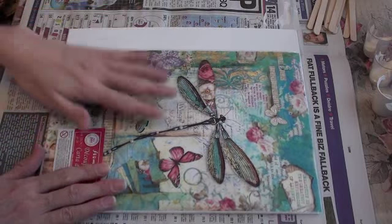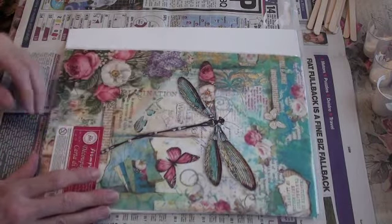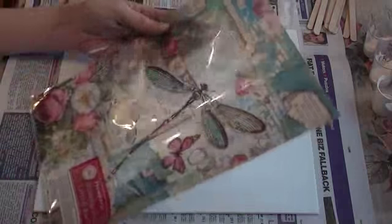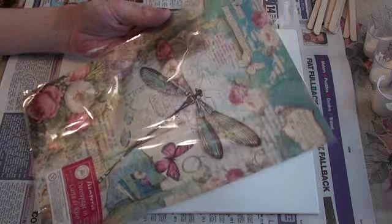It's Stamperia and this is from the Wonderland collection, the same as the unicorn. Absolutely stunning, beautiful. Absolutely love working with these rice papers. They are so beautiful.